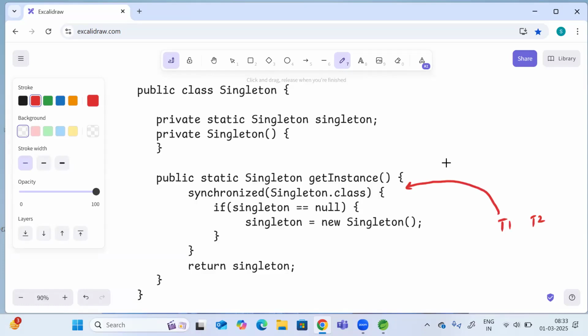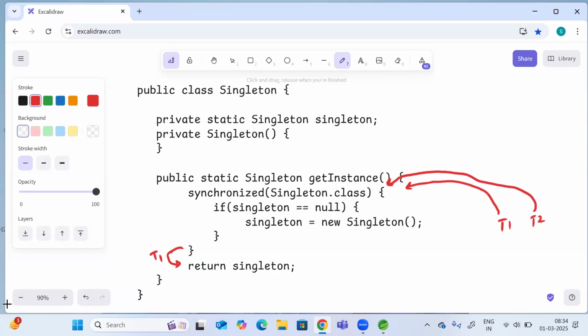Okay, T1 has entered. Singleton variable is null, so the object is created. And once it comes out of the block, the lock gets released automatically. Whenever T1 is coming out from this place, going to which statement? Return. Exactly at the same time, who will enter now? T2 will enter. Able to follow me? Now tell me, is T2 waiting until the return statement is executed? It is not waiting until the return statement is executed. Waiting time is less now. Very good.